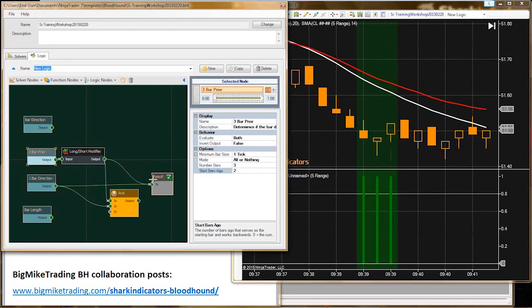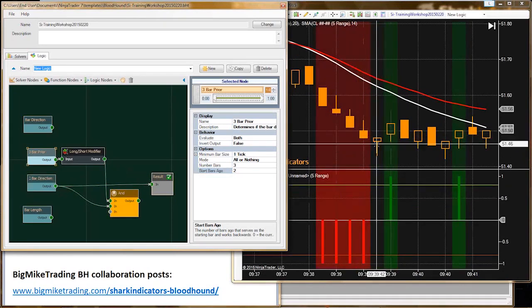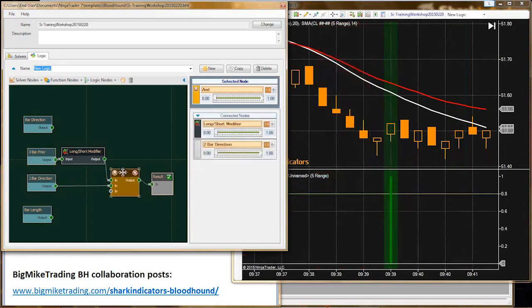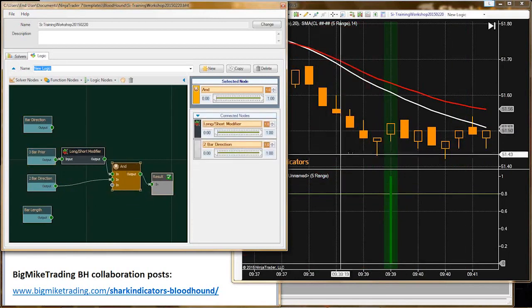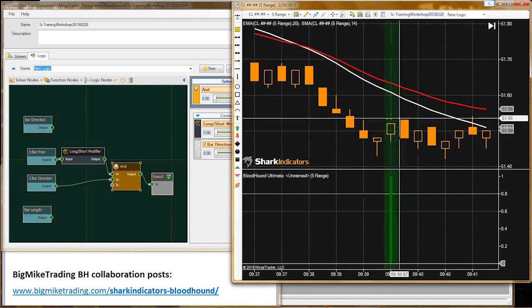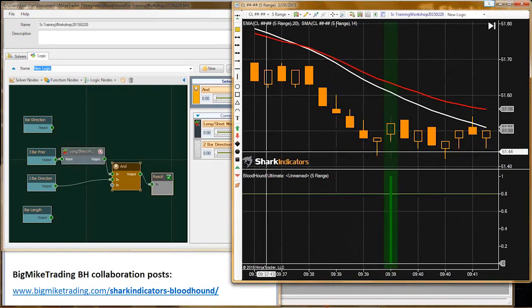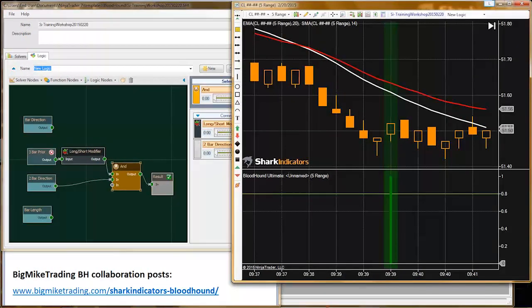The final condition is looking for these up bars. When you connect them together with an AND node, you get your one final signal. All right, good question there, Kenneth.